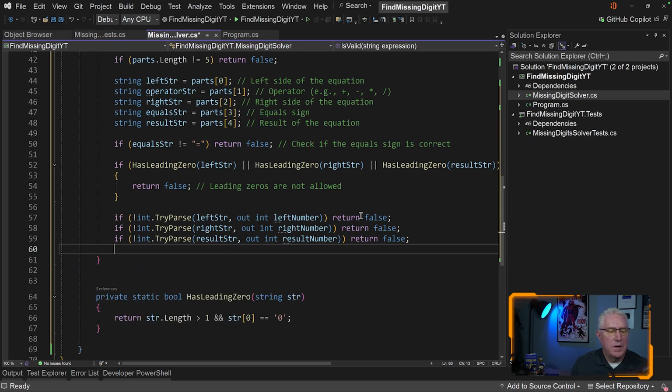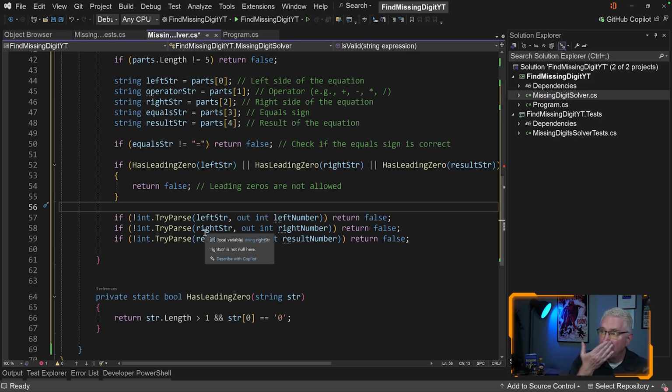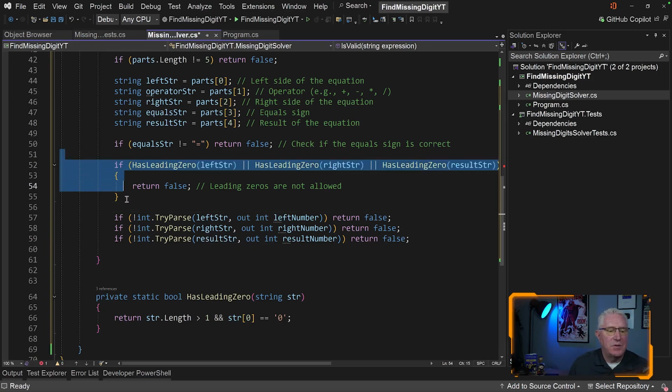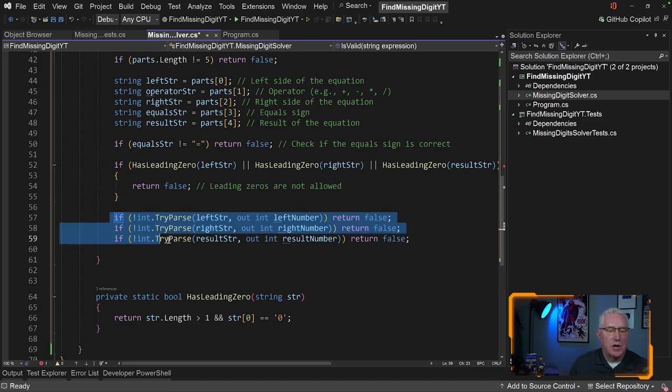You can do it either way, however you want to do it. Okay, and so this may be a little bit more readable, instead of that or statement. So I've got two examples of how you could structure this code. All right, just to see how it could be done.